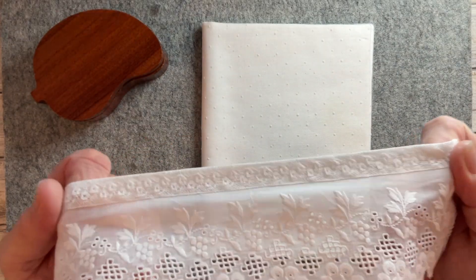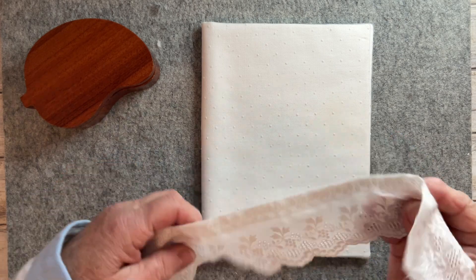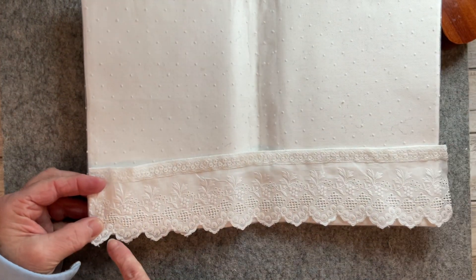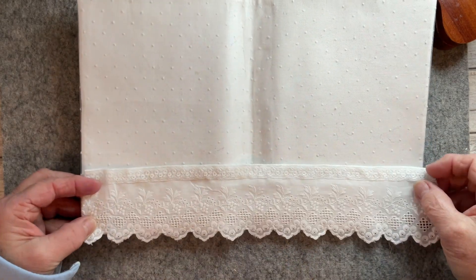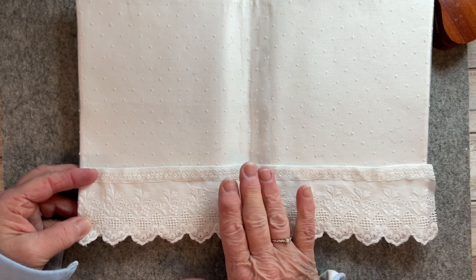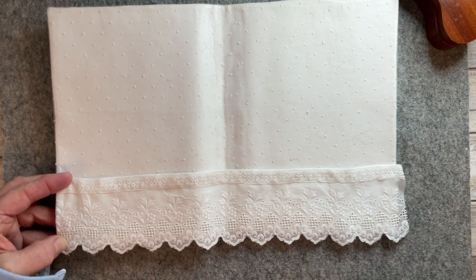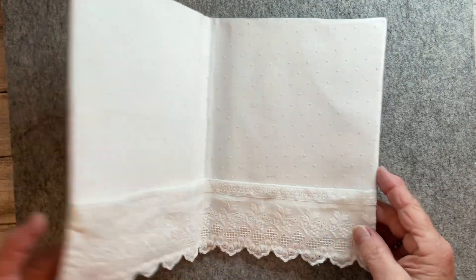My piece of lace is hand stitched on top of the broderie anglaise — the top side is neat, with no seam that anything could catch on. I'm going to pop this on here, turn it in, create a little seam, and pin it with the top of each scallop lined up with the bottom edge of my journal cover so there's a little bit of interest peeping out at the bottom. The center piece I won't stitch yet, as stitching the signatures will hold it in place. I'll hand stitch the sides and bottom, and there we go — pocket stitched in, secured down both sides and along the bottom.